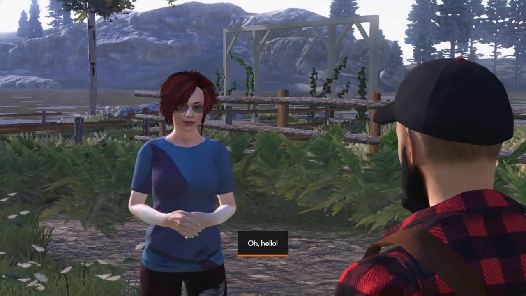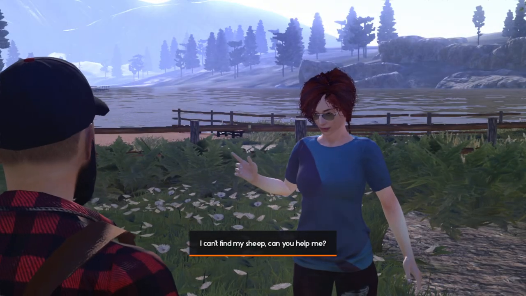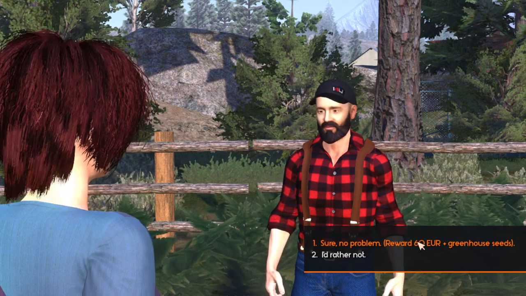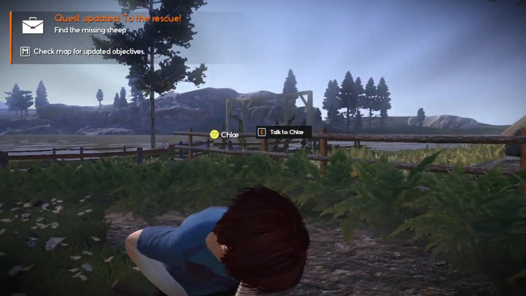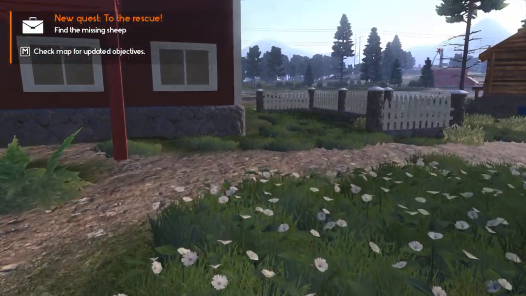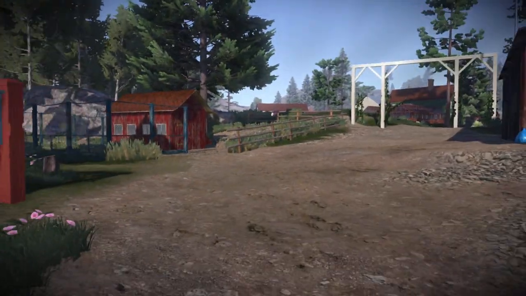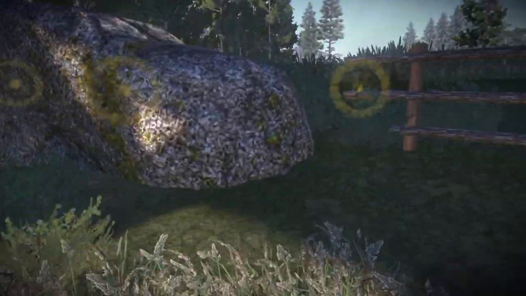Hi. Oh, hello. Need me to help you with something? I can't find my sheep. Can you help me? Sure. No problem. Yikes. Alright, so just looks like that's the way we go. Please don't be far away.